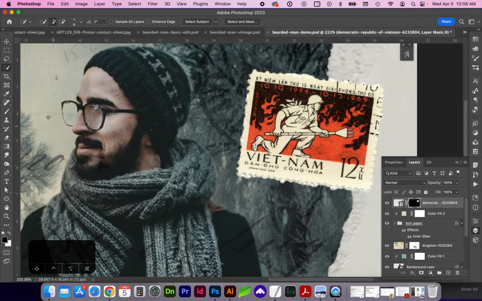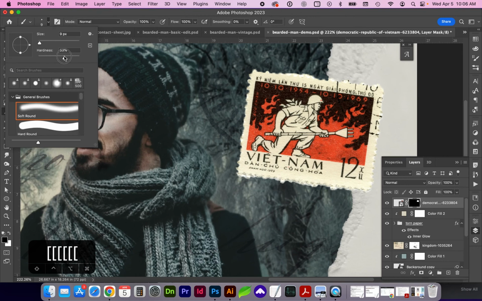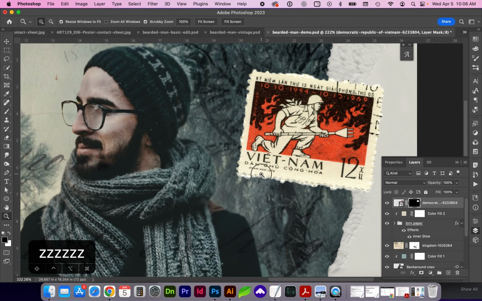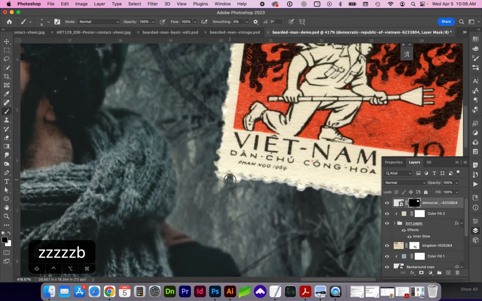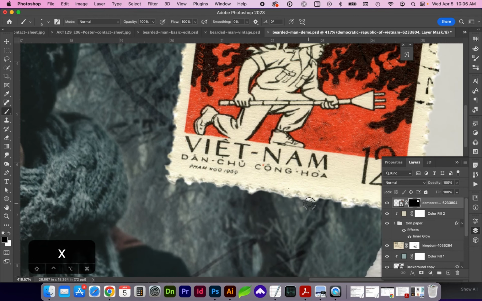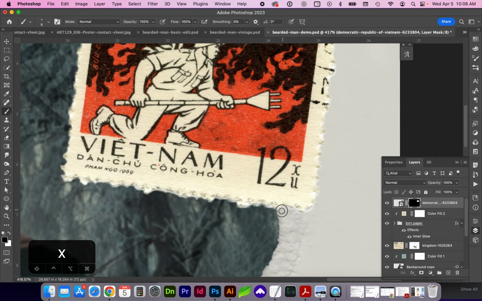And with the mask layer selected, you can always go in with the brush tool and bring the size way down using your left bracket key. Choose the brush hardness and change the opacity if needed. And now we can use the brush tool to take off. If black is in the foreground, it will subtract. If white is in the foreground, it will add. So with white in the foreground, you can see it would bring back that white background, which we don't want to do. So I'm going to do undo, Command Z, and toggle black as the foreground. And you can refine that until you're happy with the result.